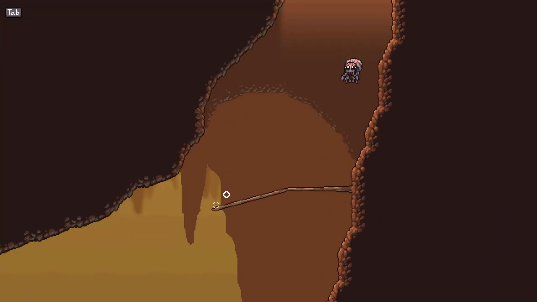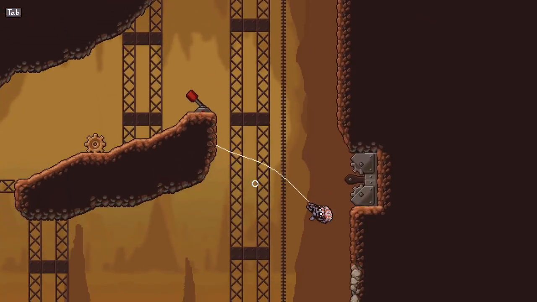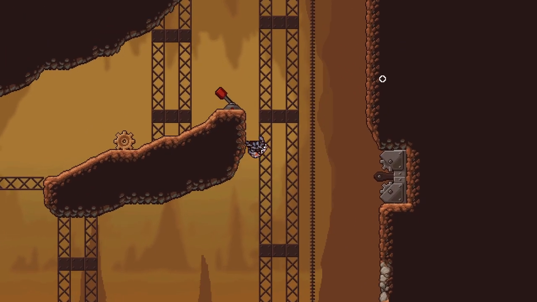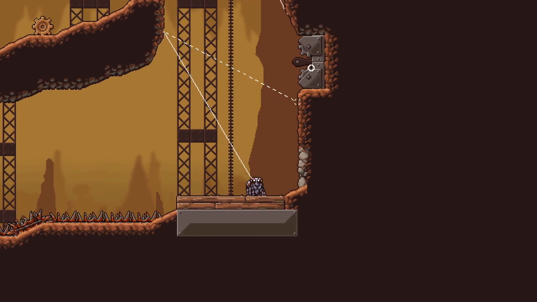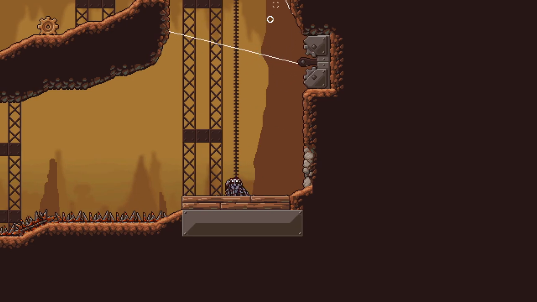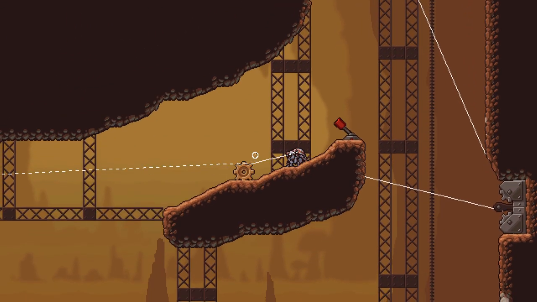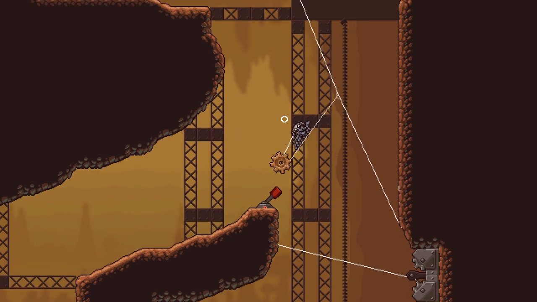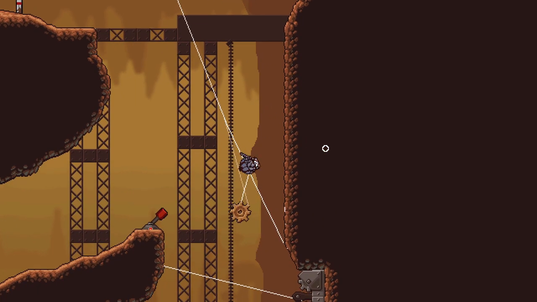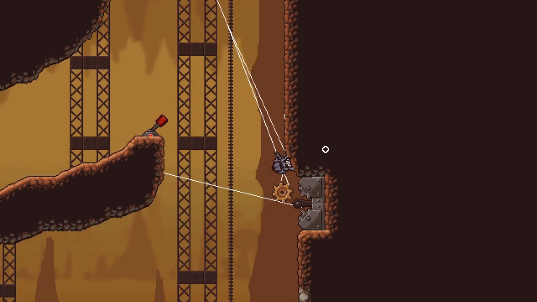Nice. Okay. Another ant here. There's another ant over here. Okay, so we need to get the cog in here, I assume. So let's make ourselves a nice pathway that goes right there. Hey, Mr. Cog. We're gonna put a safety line on you over there, so that if I drop you, we don't completely lose you. Okay. Yeah. Perfect.